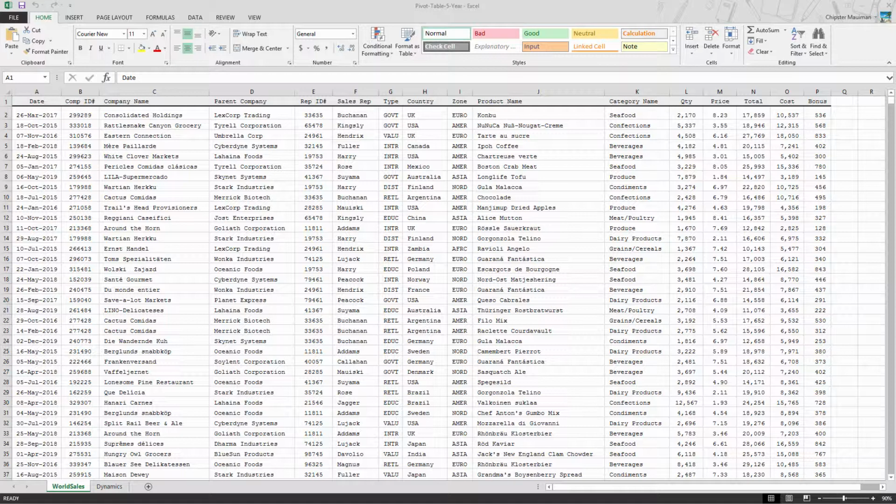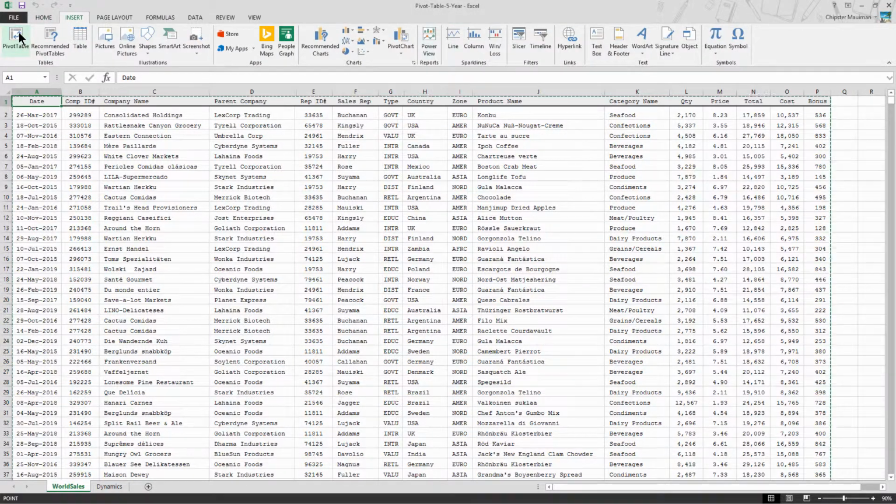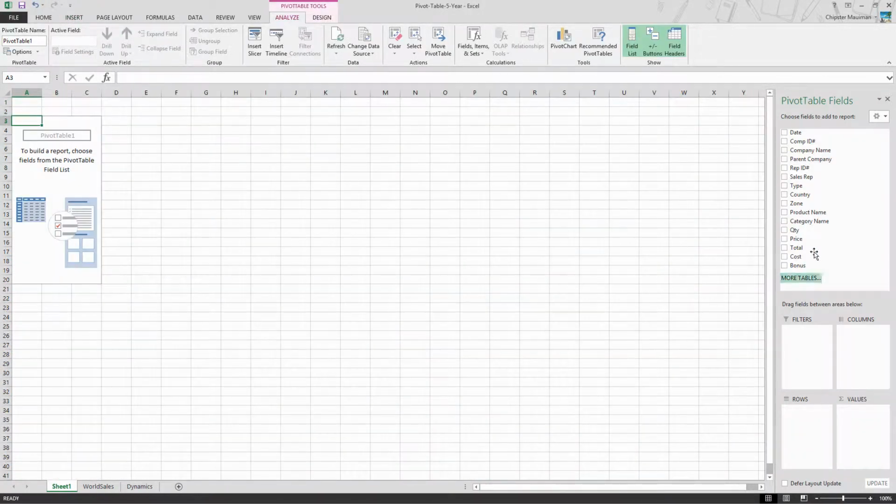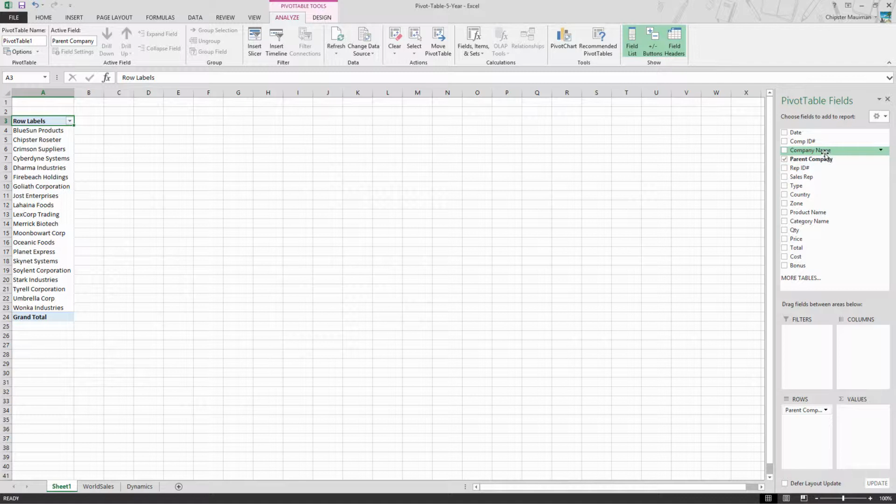So right now we're about the 2-minute mark here. So I'm just going to create a pivot table. If you've never done a pivot table before, hey, you get to learn something here. So I'm going to go over here to insert, click on pivot table, and hit OK on this. I'm going to tell it that I want the parent company in my rows, and I'm going to put the company name right below it like that.